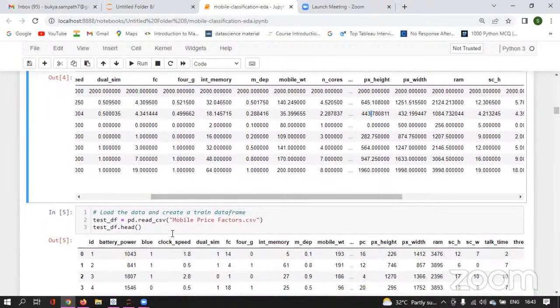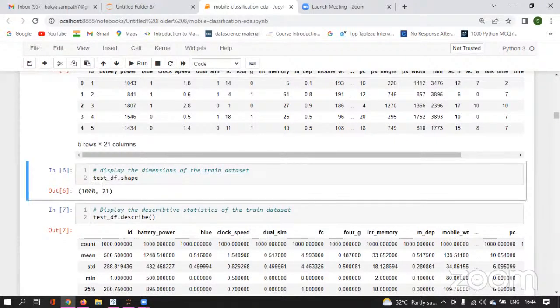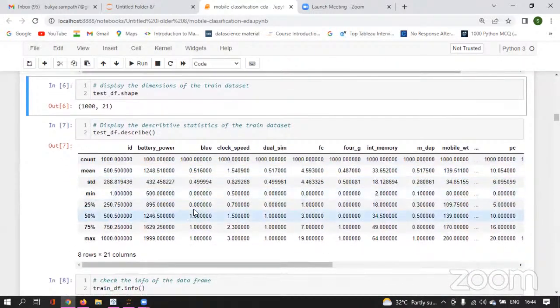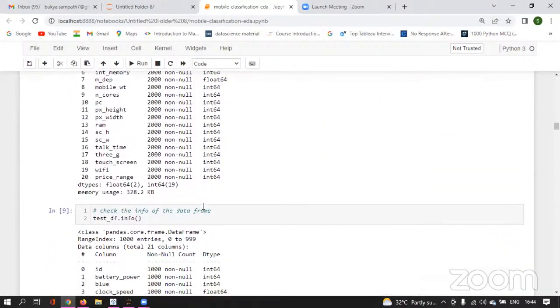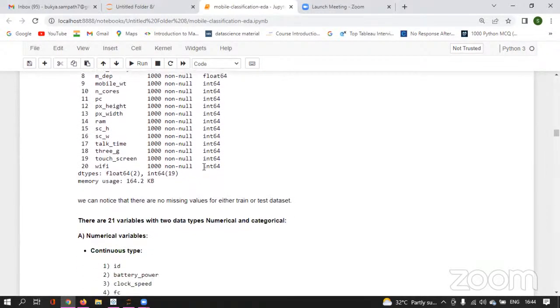I'm importing the test data. The test shape will have the same features. Whatever data set I have, I'm splitting into train as 2000 data and test as 1000. So it is about 33% that I have given to test. Info: we want to know what kind of data type it is holding, the data frame ID. Whatever features are not necessary, I'm simply dropping them anyway.